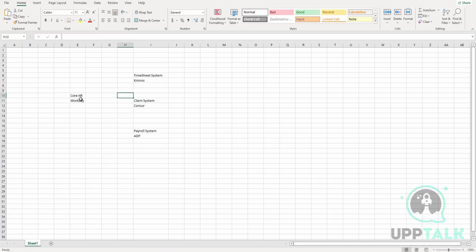So Workday is sending your employee details to the timesheet system. When you log in to Chronos, you will be able to see your profile. You just get your project code and fill your timesheet. Similarly, you get the URL of Concur. When you log in to Concur, your profile is already created. You just create a new request, submit your claim, all sorted. ADP will give you ADP portal access. You just log in to the ADP portal and you will see your profile is already there. Your compensation details are already there.